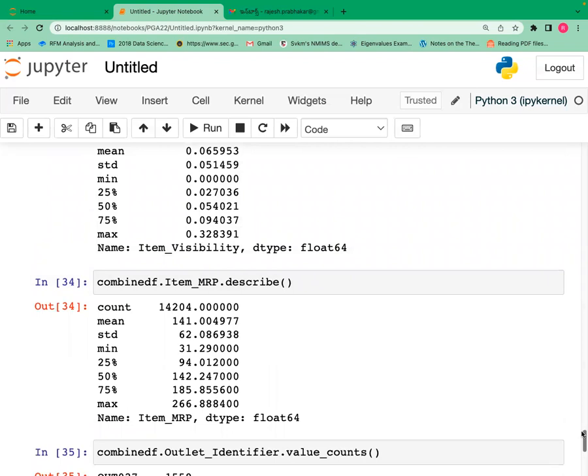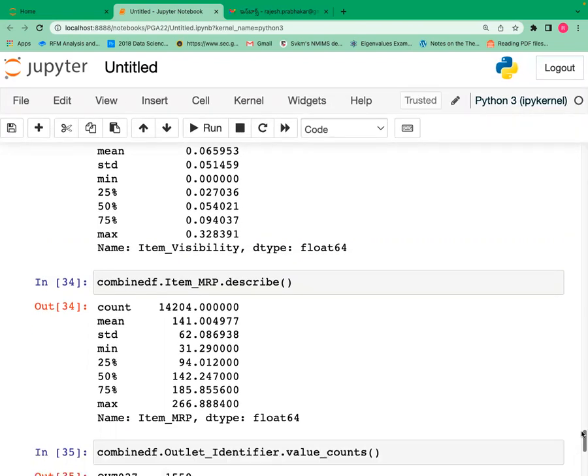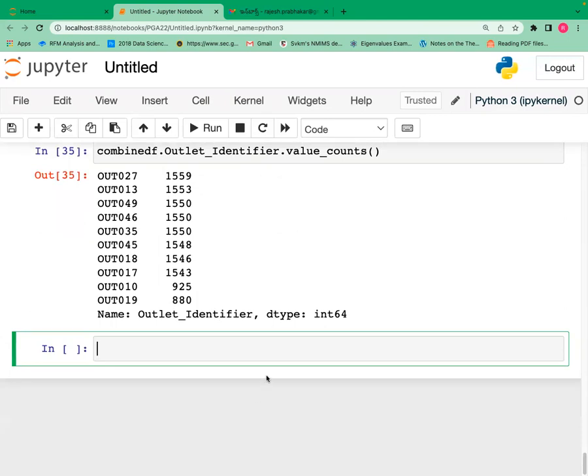Now we can use this establishment year and calculate the age of the outlet as of December 2021. What is the age of the outlet as of the year 2021? Establishment 2021 minus establishment year, you will get the age of the outlet in years. So let us calculate the age of the outlet.